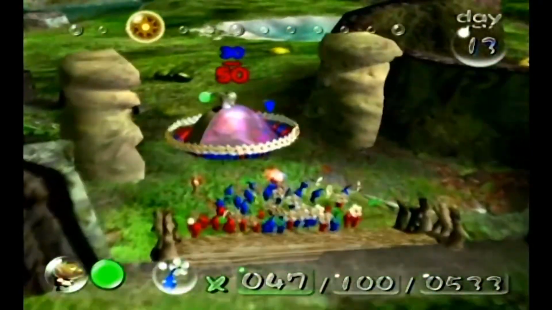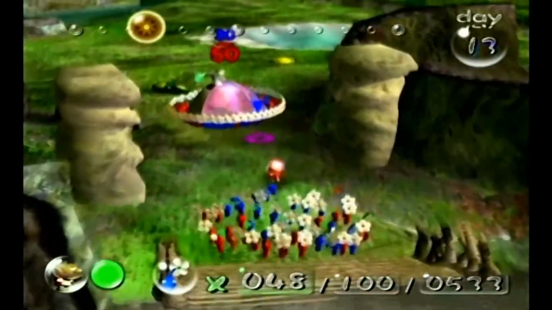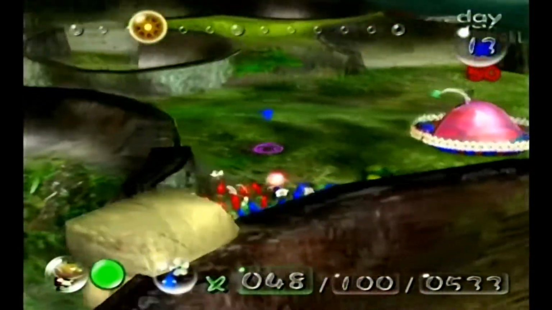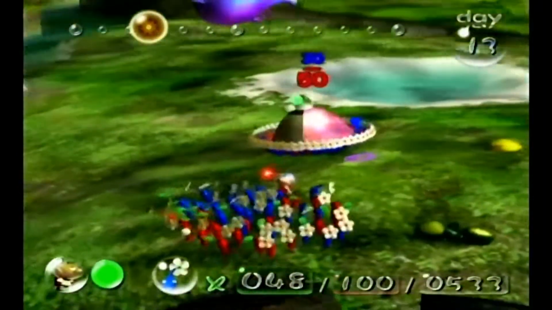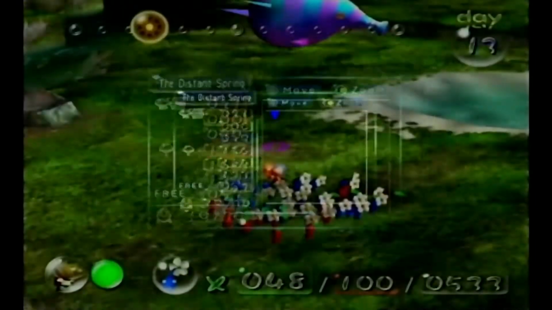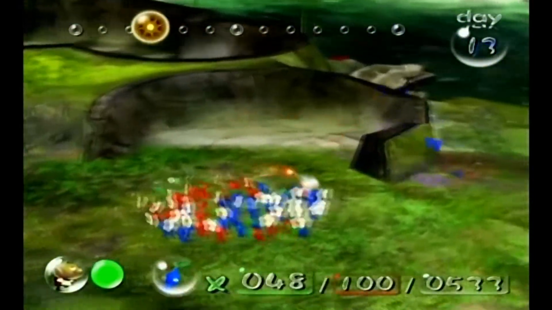Wait, which way are you gonna go? Because right is the safe way. Please go right. Please go right. You're going left. Okay. Oh, wait, you're going right? Okay, you're going right. Good. This enemy, do you have a treasure? You're gonna stop me from getting a treasure. That's what you're gonna do.